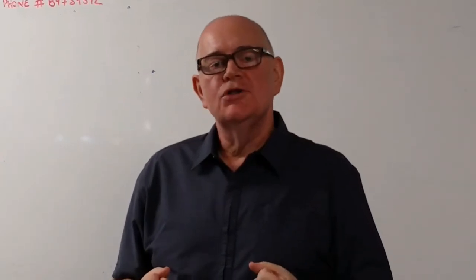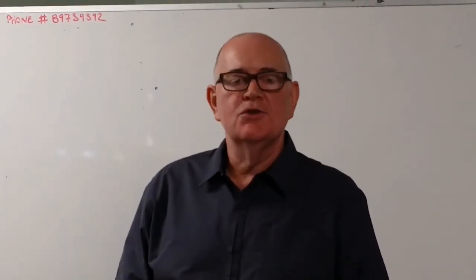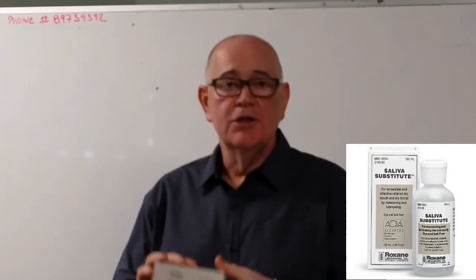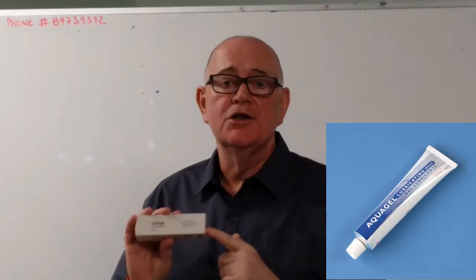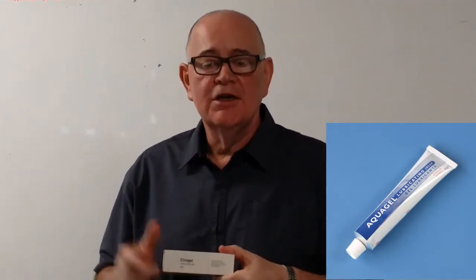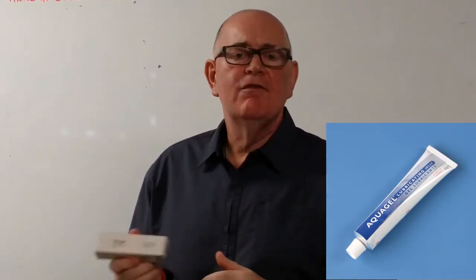The other thing that we need to do with patients, if they've got their mouth propped open 24 hours a day, their normal salivary glands are not working, we need to keep their mouth moist. There are commercial mouth moisturisers available. We can get artificial saliva in drops and sprays. The simplest solution is to use a simple water-based lubricant like Clinogel or KY jelly. We can use that anywhere in the oral cavity and on the lips, and we should be doing that every 2 hours to keep the mouth moist. We can do it more frequently, but at least every 2 hours.